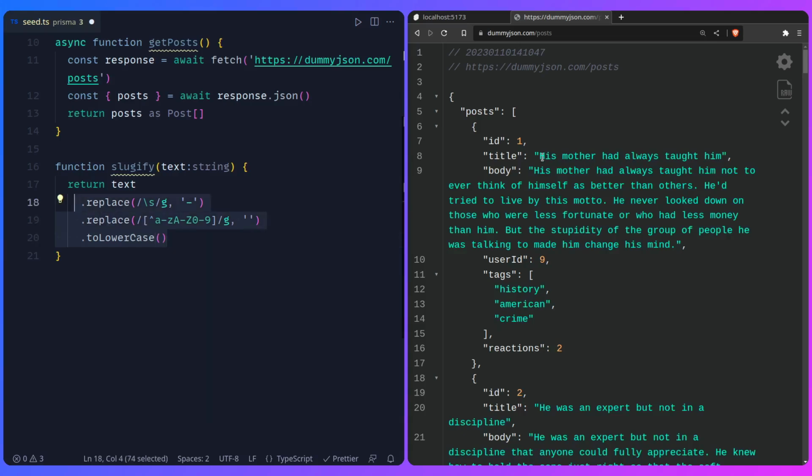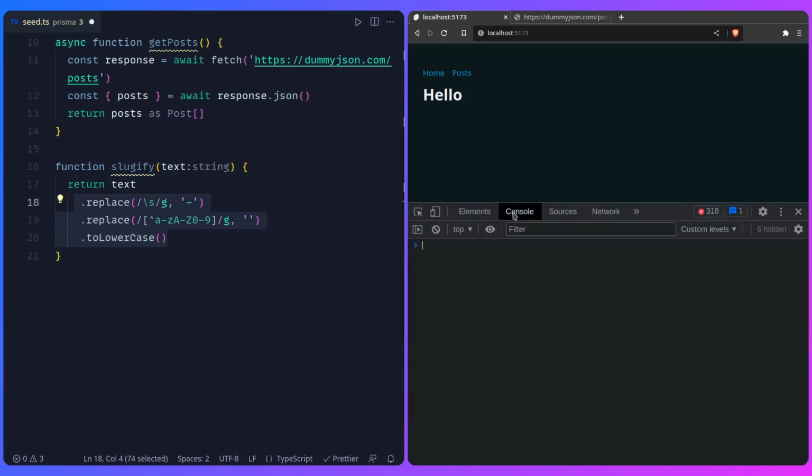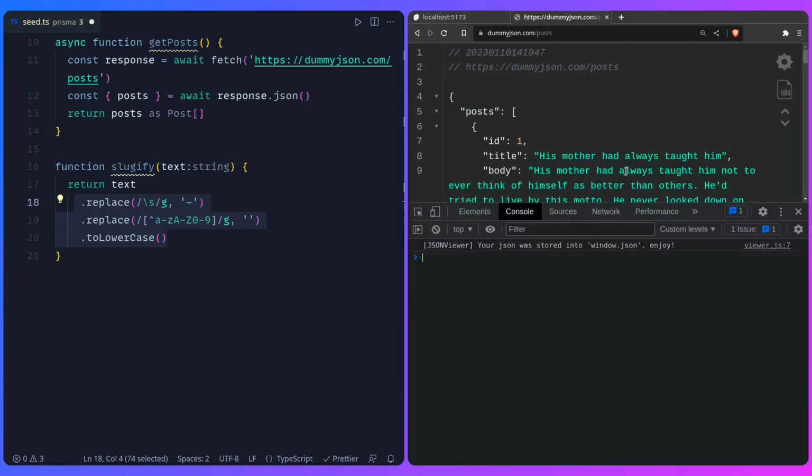So I can get this part, and I'm going to go here. I'm just going to open the developer tools. And let me just clear this. And this is complaining because we don't really have the development server. So actually, this is really annoying. Let's just go here and let's go to the console. And now I'm going to copy over this code.